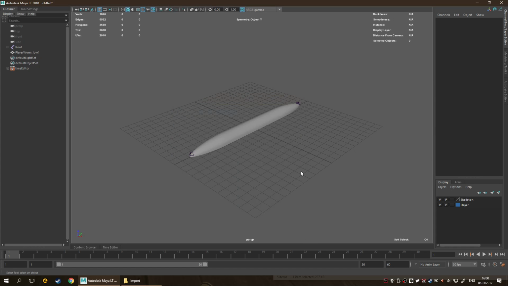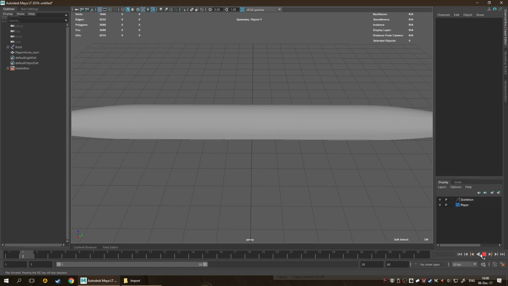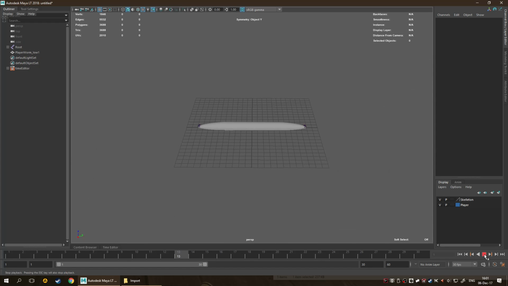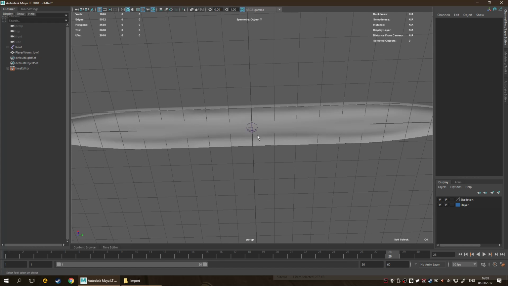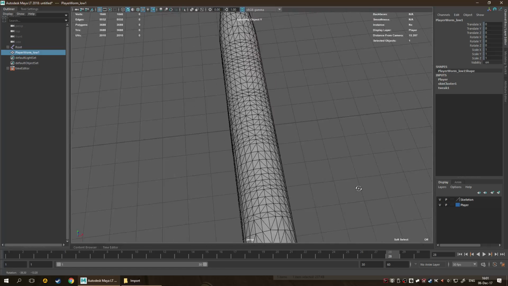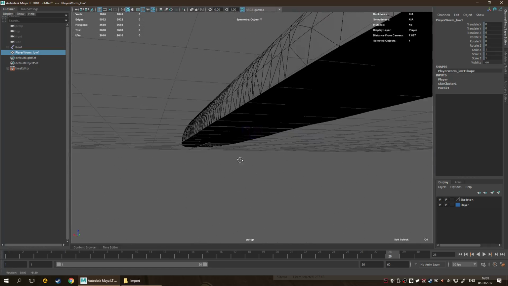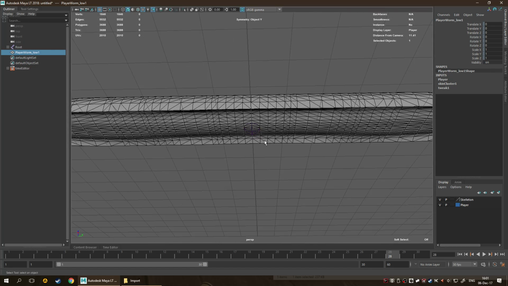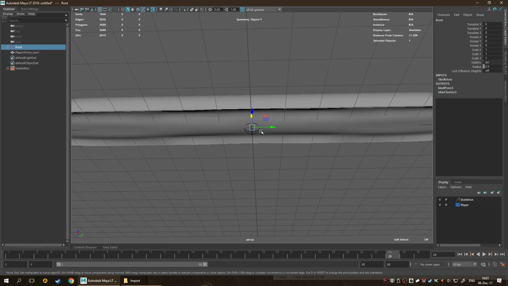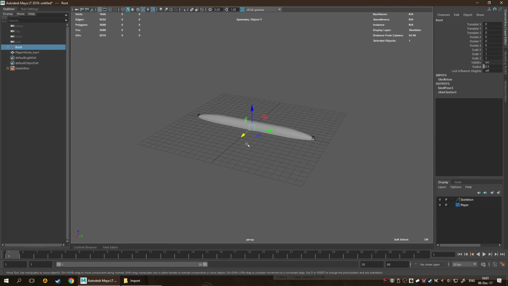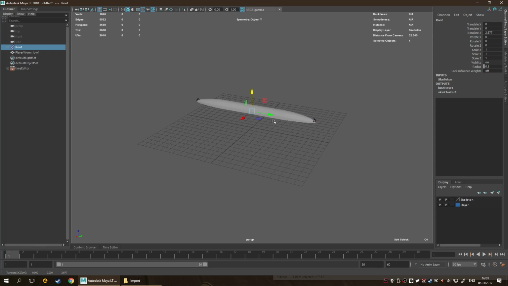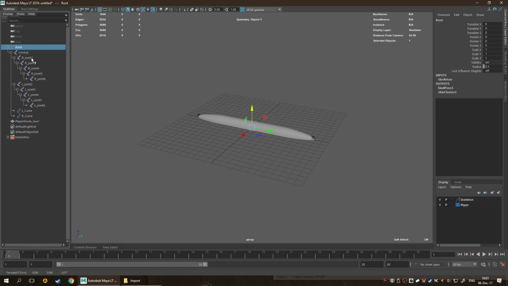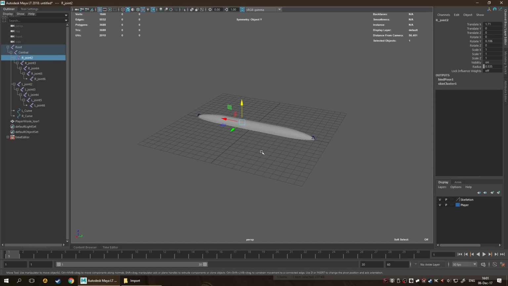What, did I just forget something? Let's see if it works. Oh, crap. Yeah, it seems like I forgot to export something here. What exactly is that, is the question, though. I got all my models. Oh wait, I don't have any animation. I forgot. But the question is, does this thing move with the joints? So let's just go ahead and see here. Yeah. So the joints move, which is basically what we want.